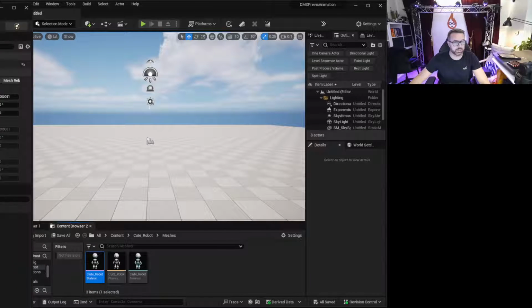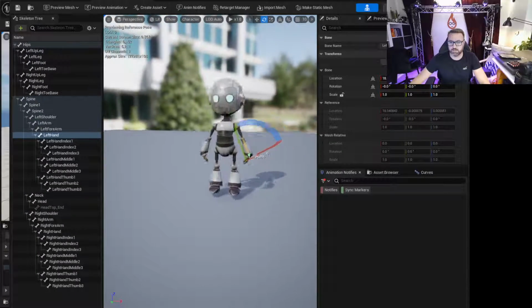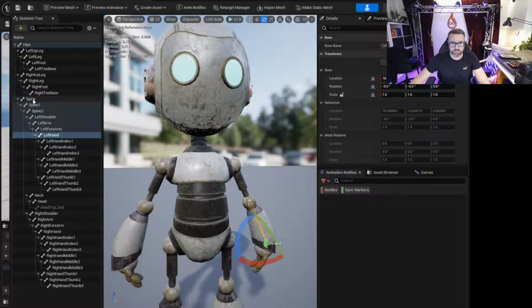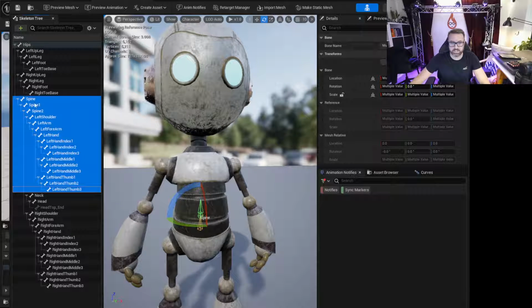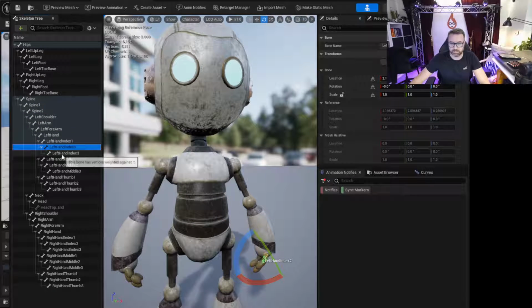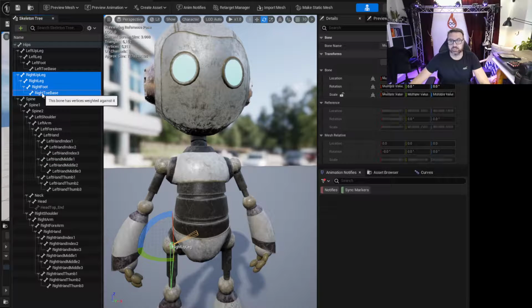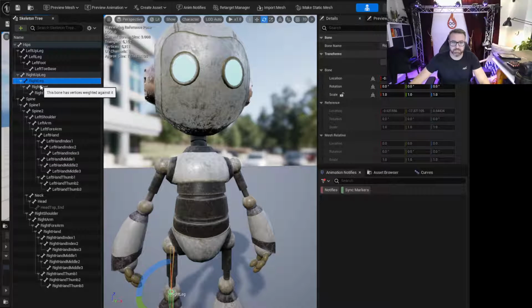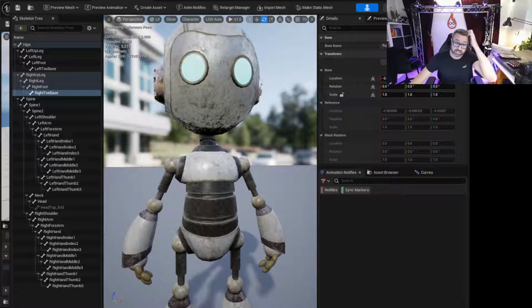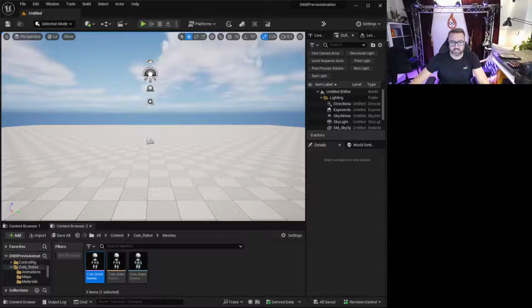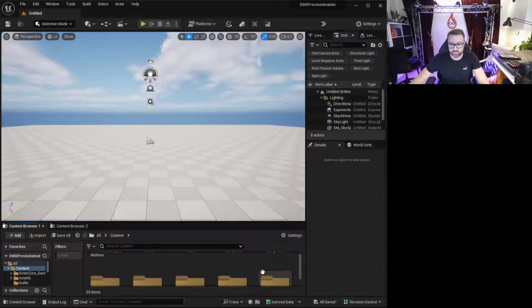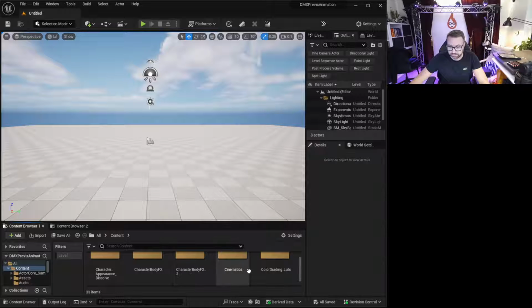Now if I bring across what it actually looks like, this is the robot. Slow my camera down a bit. So it's got the entire bone rig here, so we've got spines, shoulder, arms. It's very, very straightforward, and it's based on the Epic rig. So as long as you're using an Epic rig on your robot or whatever it is you're using, you'll find this will be exactly the same, because it's the same skeleton rig, same names in everything we do. If you want to refer to another example, there is the mannequin.